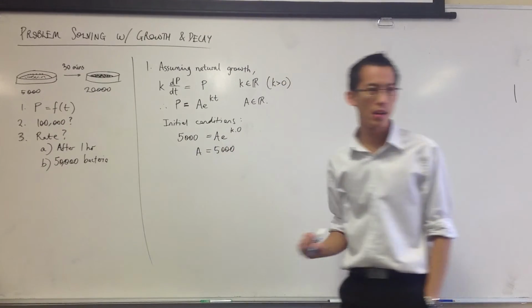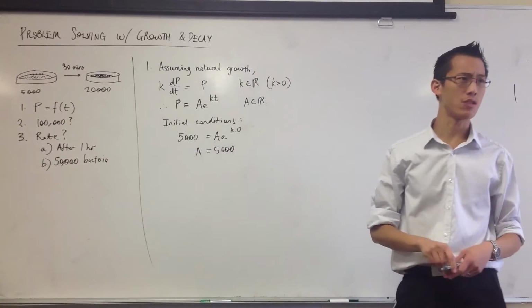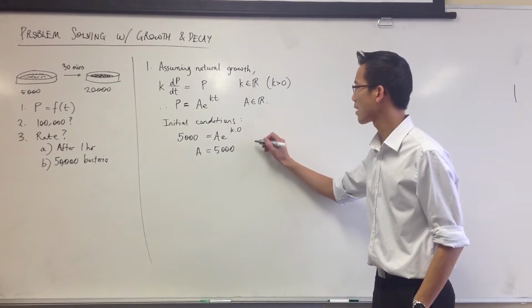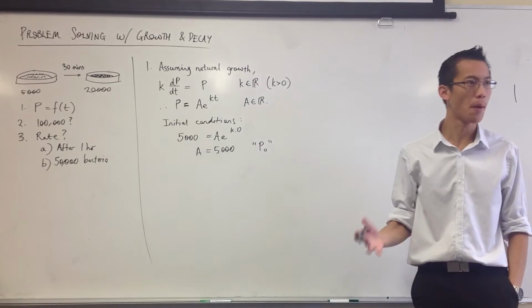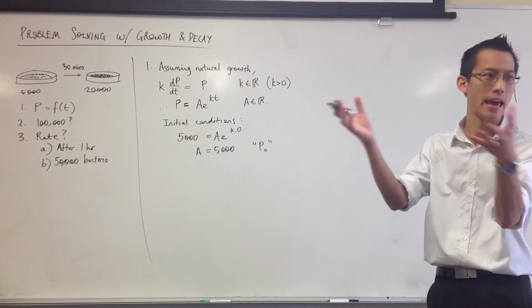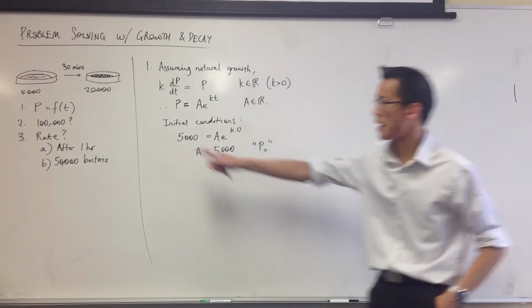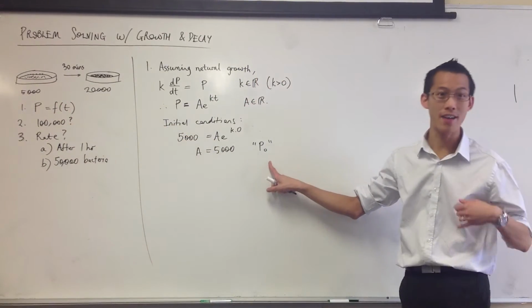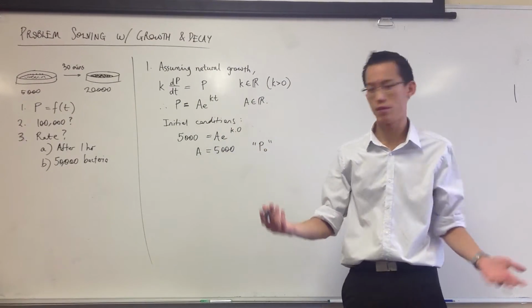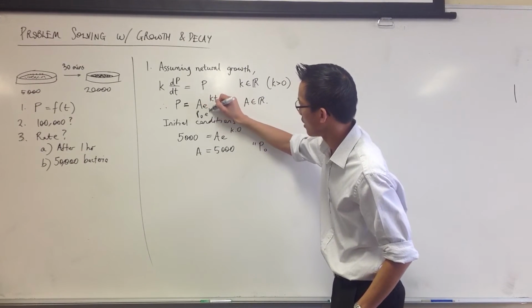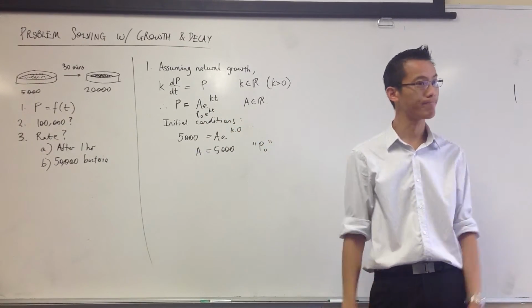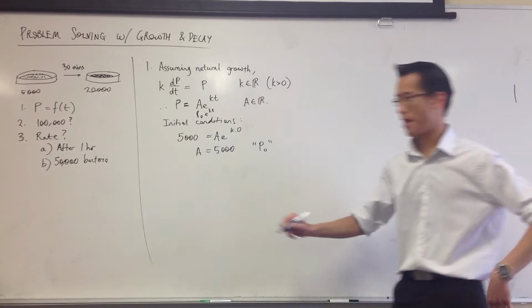Now for this reason, instead of A, even though that's the way the textbooks will say, you'll often see, in this case where we've got a population P, sometimes this called P naught, as in the population at time 0. Sometimes when you're dealing with a radioactive substance or something else that's decaying, because you're dealing with mass, instead of P you'll have M, instead of P naught you'll have M naught, so get used to that. Instead of A e to the KT, you could just as equally have written P naught e to the KT. For you that's just a signifier: that coefficient tells me where I start.